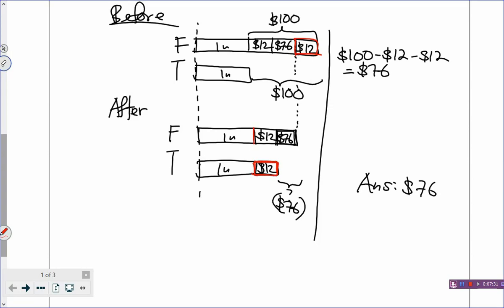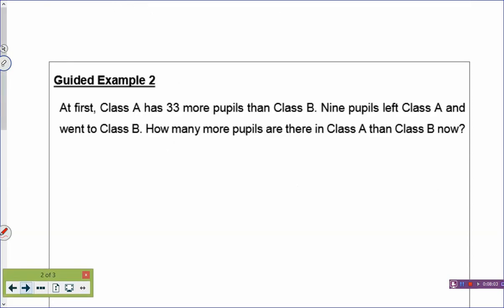Which means that Florence now has less money, and Tom now has more money. When you shift a box, or part of the model, from one rectangle to another rectangle, that is called internal transfer. And when there's internal transfer, the total is unchanged. Just remember that when somebody is giving to somebody else, the total is unchanged. Over here, we don't know what the total is, but it doesn't matter because we can still find the question mark.